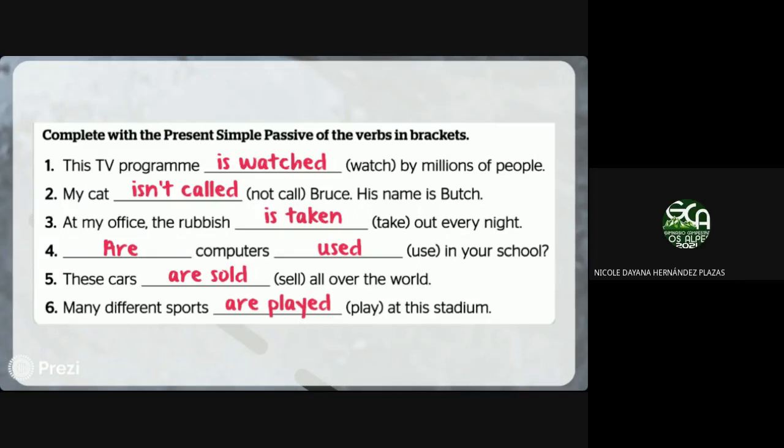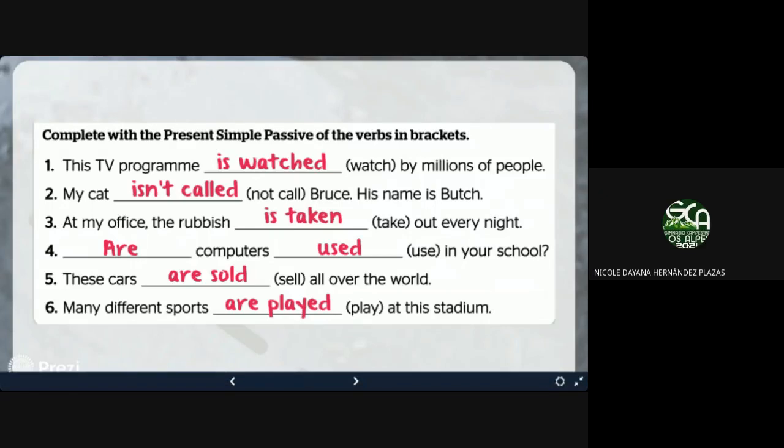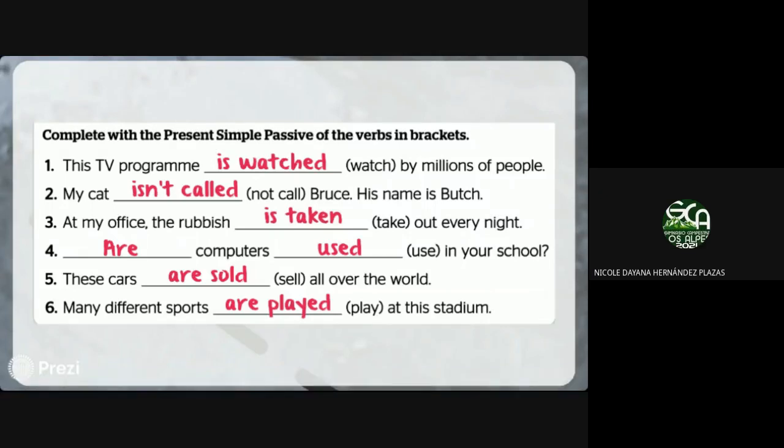Questions about the use of present simple passive up to this point, babies? No? So, babies, next class, we are going to practice this. We are going to have a Kahoot game and so on, okay? In order to practice, and we are going to have during the week a guide to practice passive voice. The idea is that I want you to practice a lot. For today, that's all, my dears. But if you have questions, don't hesitate. Please let me know next class, okay? That will be all for today, babies.